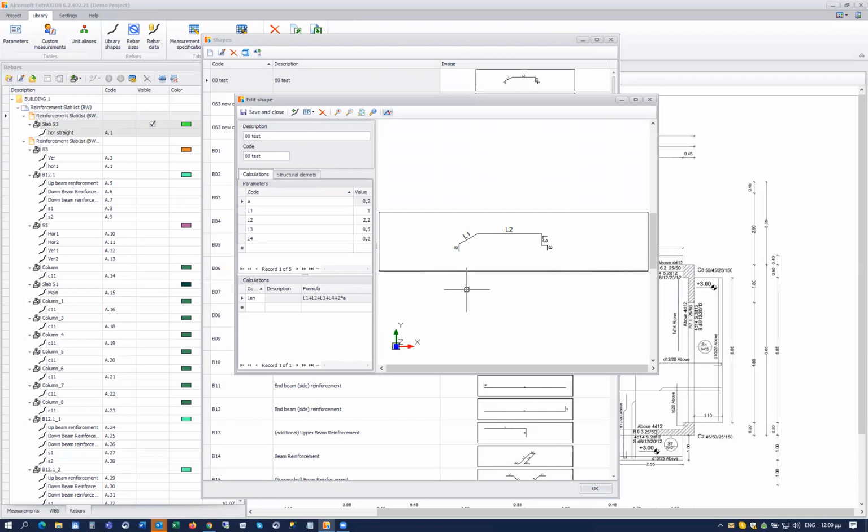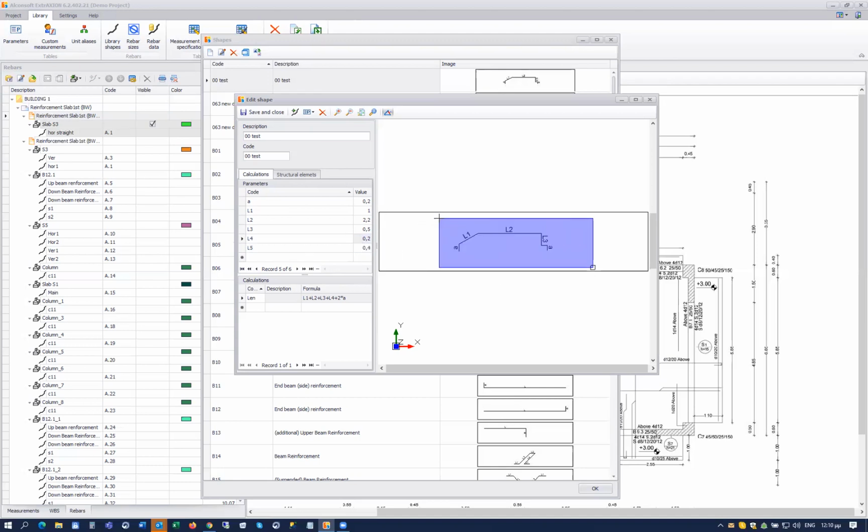So let me show you how you prepare the shape. I will show you right now. You can add more parameters here. It's L5, for example, with 0.4 length. So let's create a new one.